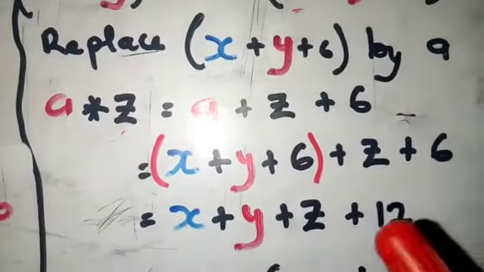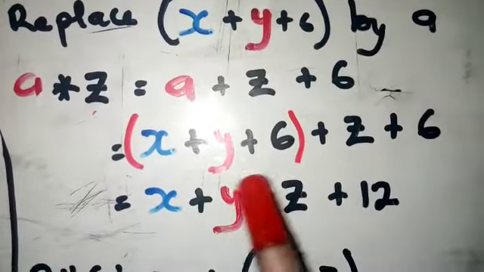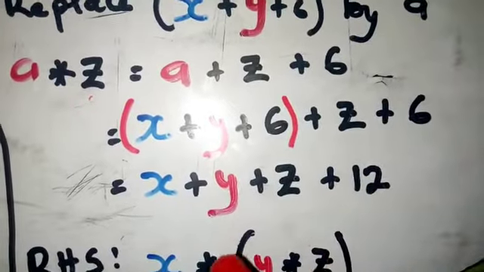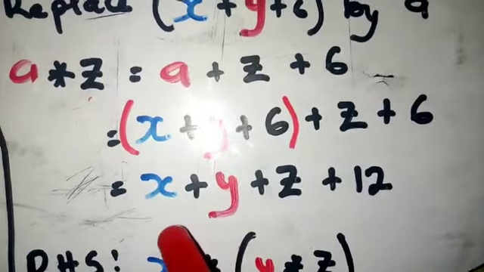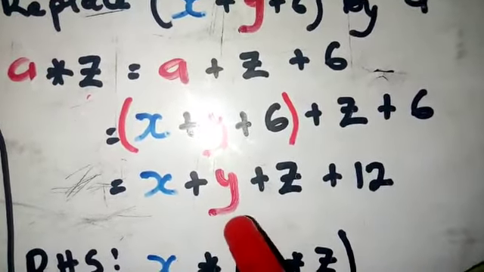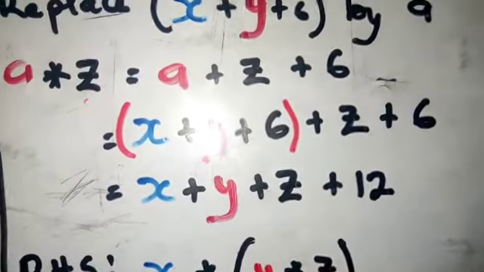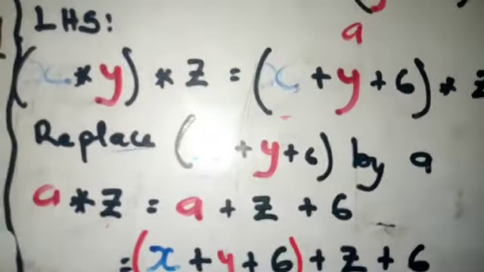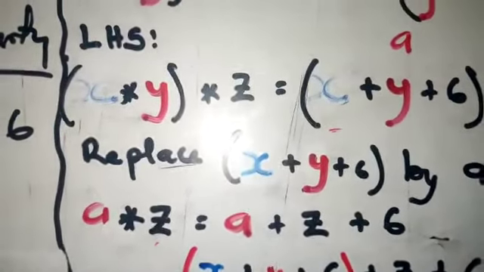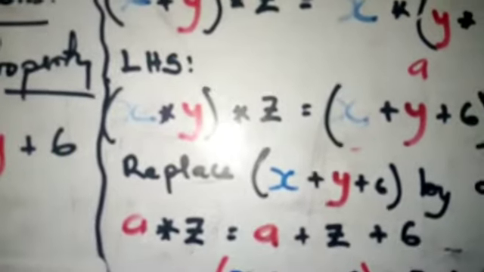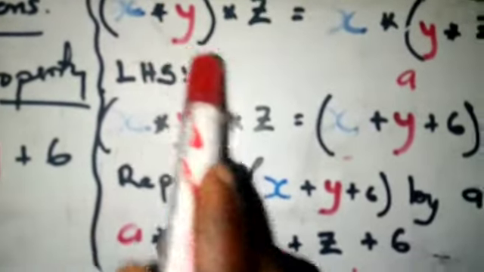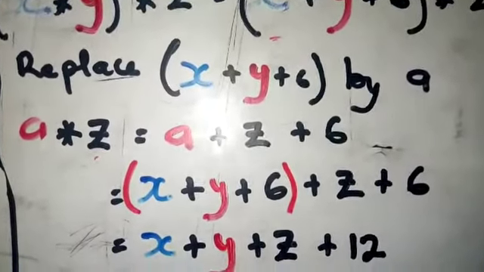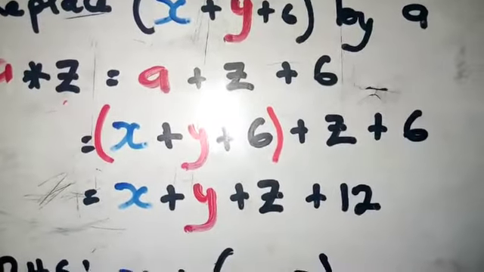Alright, so now let's take off the bracket. When you take off the bracket and do your calculation, where you combine the 6 and 6, that gives me 12 over here. So the answer will be x plus y plus z plus 12. So the arrangement matters over here, so pay close attention to that when you are combining. Is that okay? So that is for the left hand side. What we got for the left hand side was x plus y plus z plus 12.